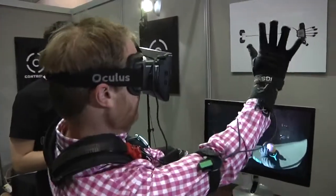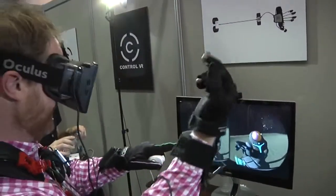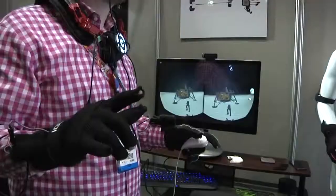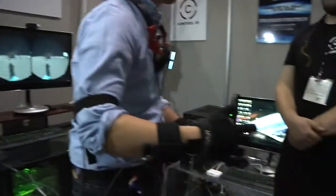The nice thing about inertial sensors is they're actually doing all the processing on board — they're spitting quaternions out, so the processing is handled there. Inertial technology doesn't really introduce much latency at all. The latency when the systems ship will be about four milliseconds for the sensor and processor. Most of the latency comes from your display, USB connection, and game engine. We filmed with a RED camera at 240 frames a second — a keystroke took 42 milliseconds from input to motion. Our system rotating the sensor was 54 milliseconds, so we're contributing only 12 milliseconds more lag than a keyboard input, which is widely accepted as fine input lag.